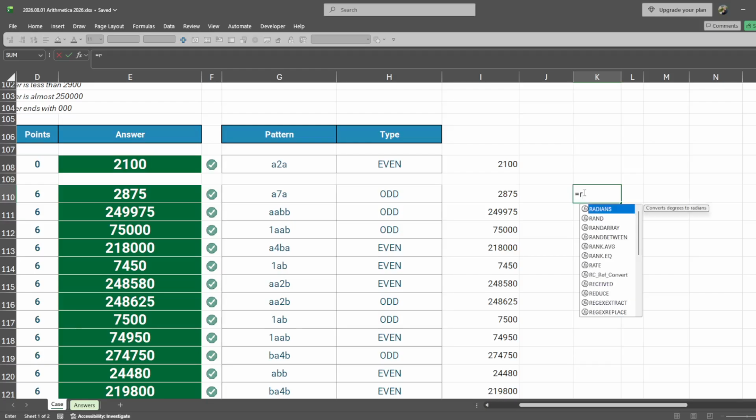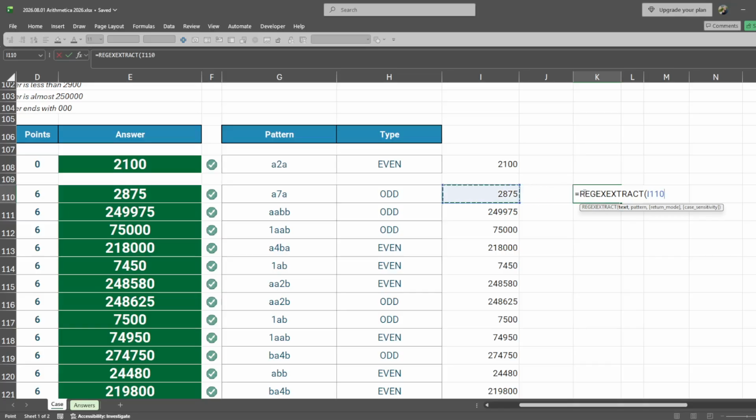So if I regex extract, let's just say I regex extract /pl. So this is letters, right? Okay, so now I have A. I want the first A to be replaced by something like that, and then the second one with that. And now for this works, I think.